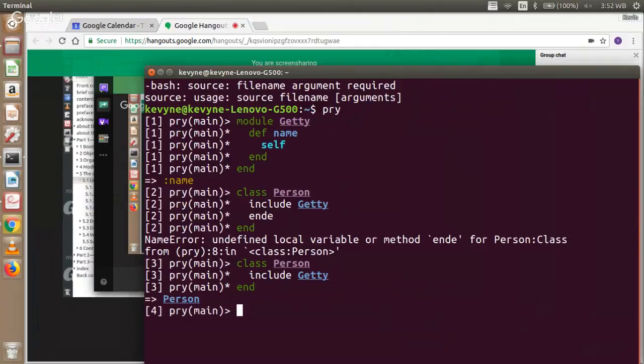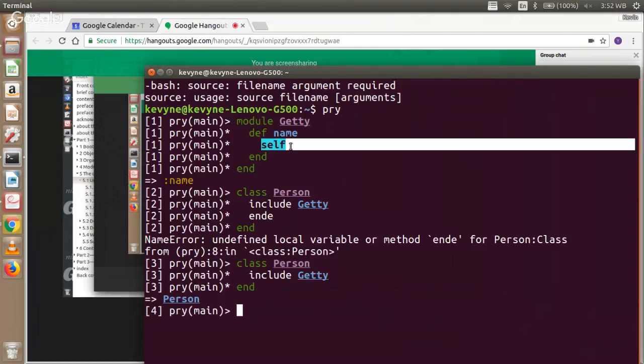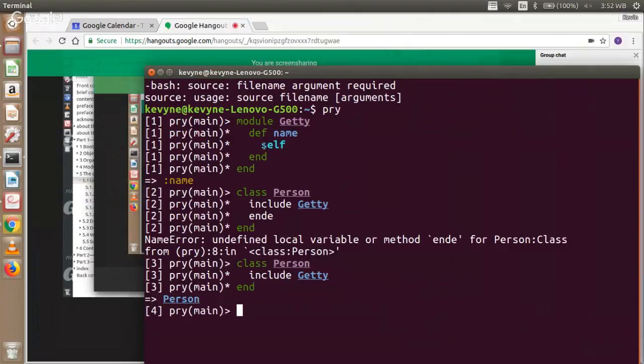According to that statement, if you have a module like we have get here, and you have a method in the module which returns self, the self in this case will be the receiver of this method in the class where it mixes in this module.